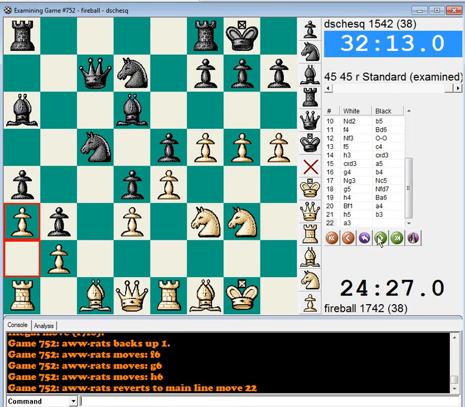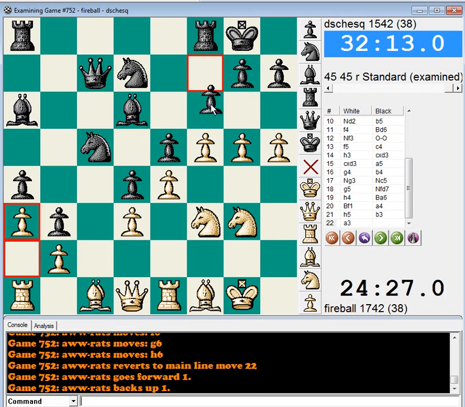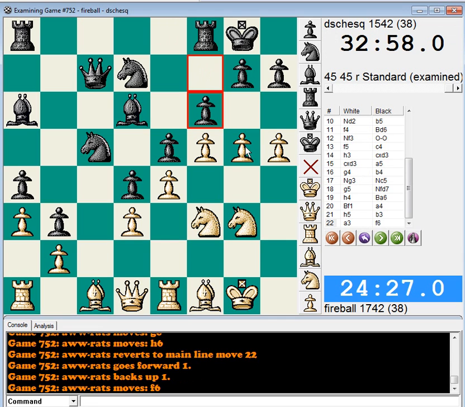But White would have to, oops, on f6, White could let it sit there. He could try a tricky move like h6. He could exchange, all kinds of possibilities.